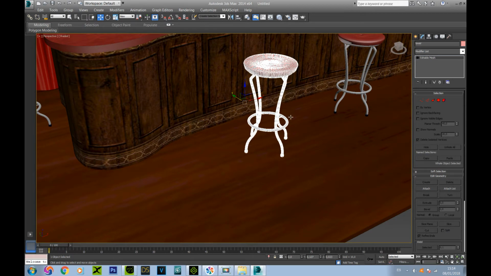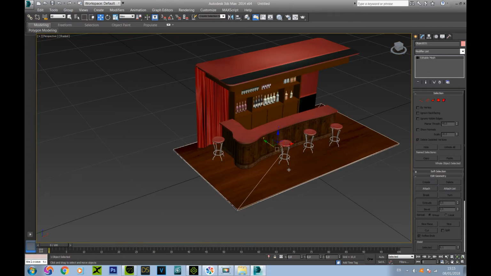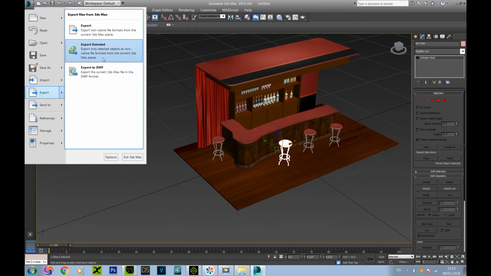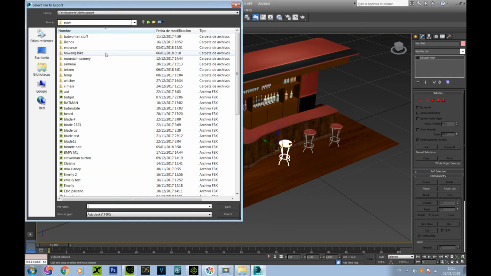Don't worry about the pivot, because iClone does regulate the pivot once you loaded the geometry in, so you don't need to adjust it. And now you got this geometry, so it's called lower now. Let's call it bar chair. Done. Now what we're gonna do normally is we leave the bar chair selected, and then we go on export and export selected only. Now you can save it up as a bar chair, and there you go.